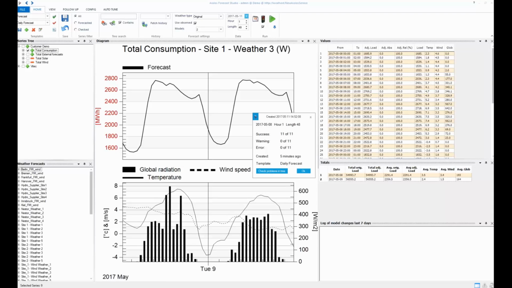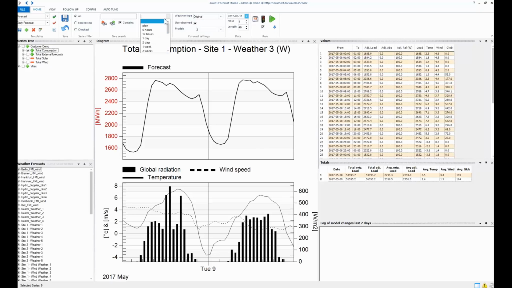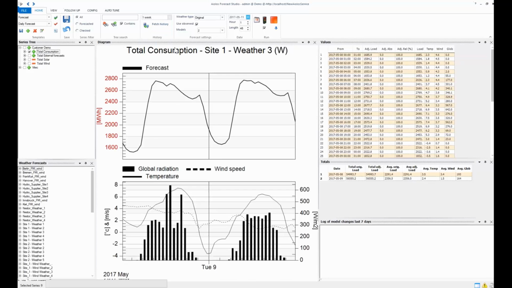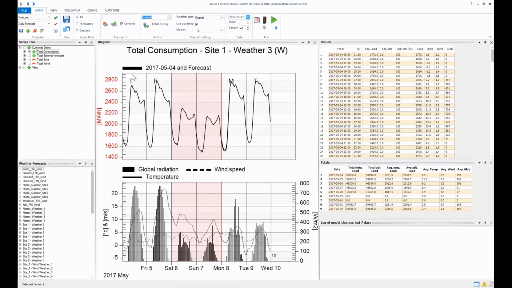When opening up ALS a second time, we can see that the dialog box shows you which forecast has just been loaded and how long ago it took. So in this case, just 5 minutes. Click OK, and here we see the forecast for the next 2 days. Now you may have to fetch historic data to give you context for the forecast. And there you have it.